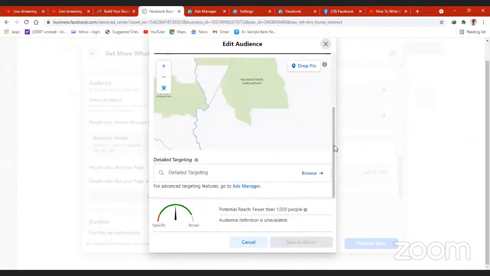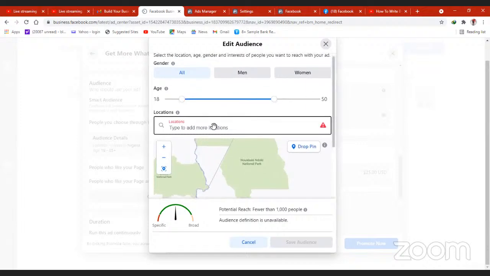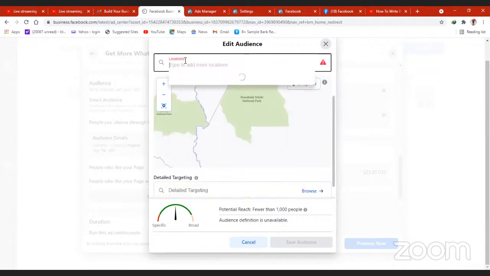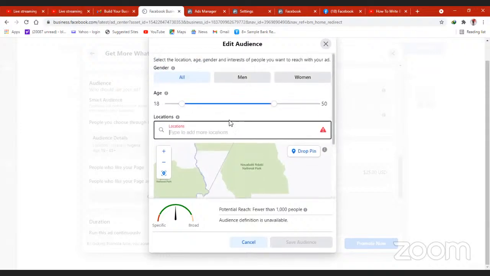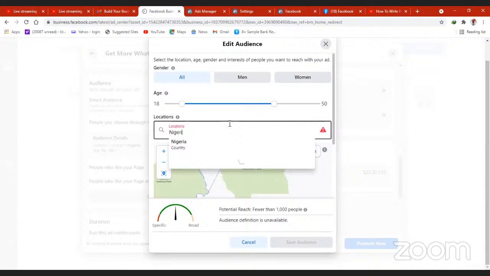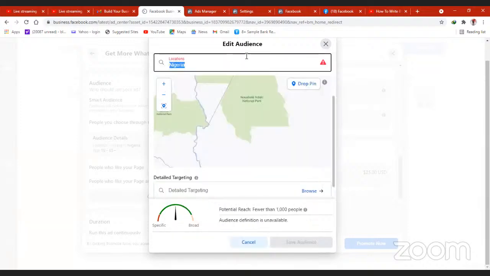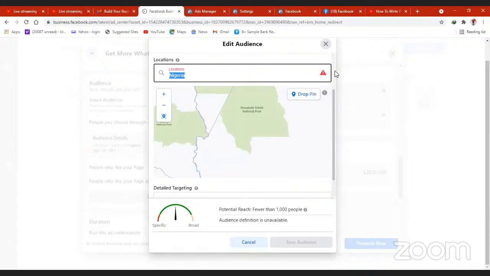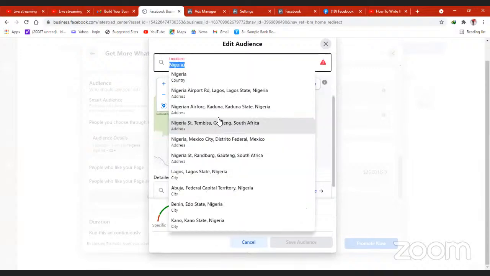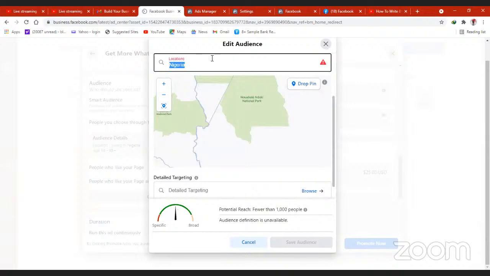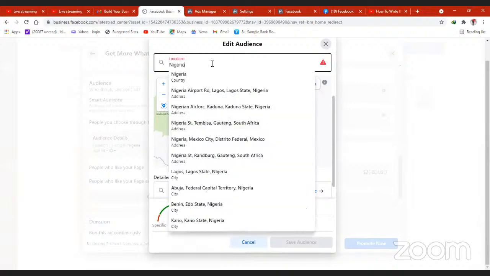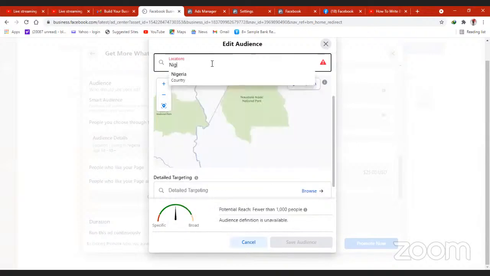And if I want it by states, I can put the states here.